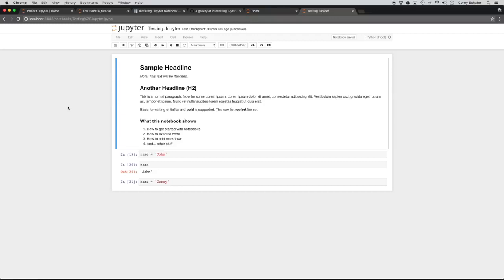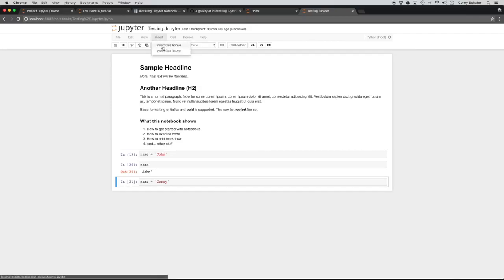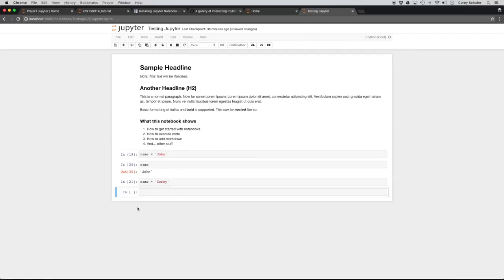Now let's take a look at some other useful features that we can use within these notebooks. Our current kernel here is using Python, so any normal code that we add to our cells here will be interpreted as Python code. But there are some special commands that we can use within our cells that won't just be seen as Python code. So for example, I'm going to add another cell below this.